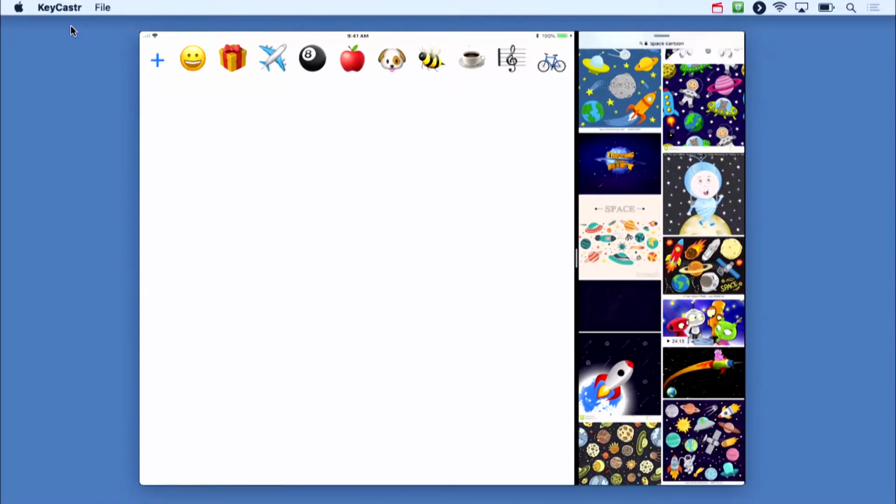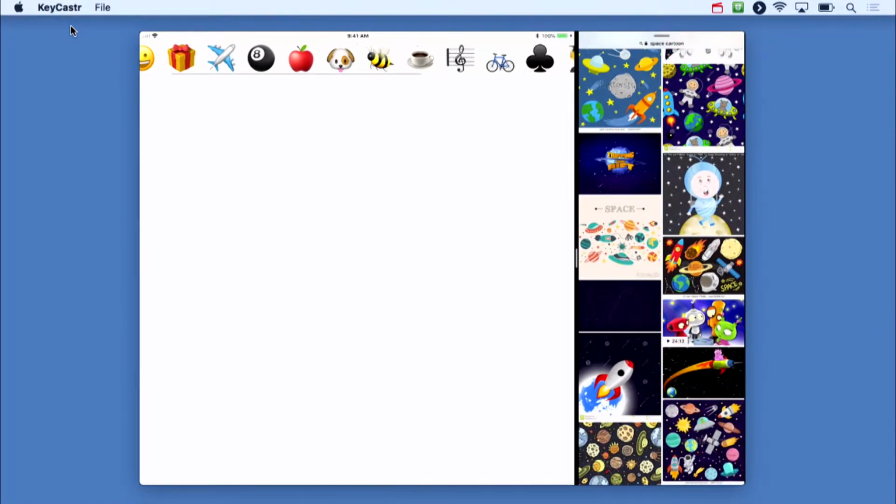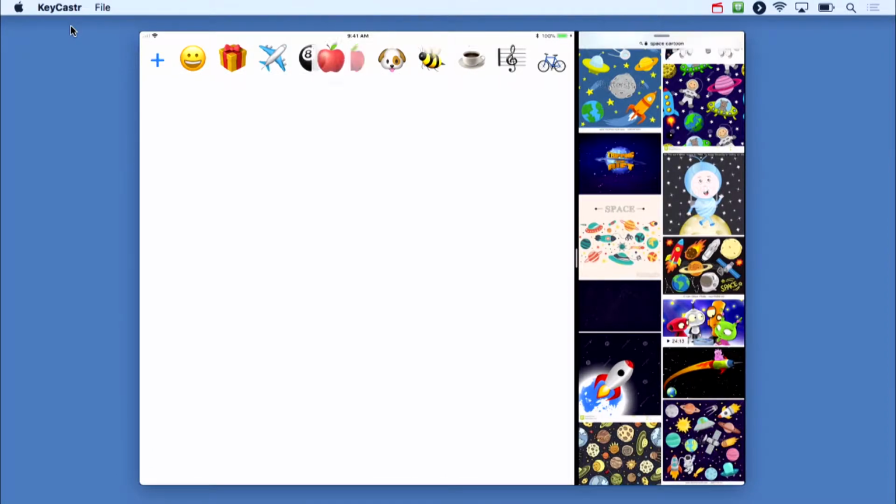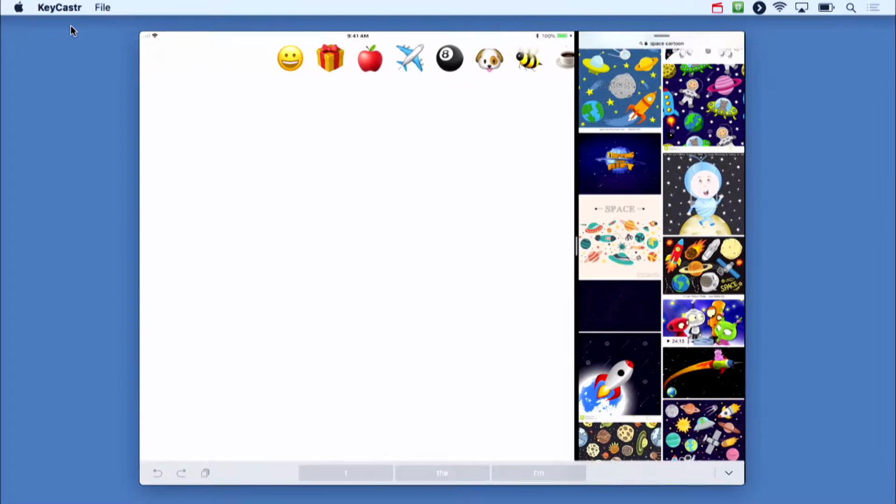Okay, here we go. So we got this. We can still scroll around. Normally we can reposition these things. It won't let us put it in section 0. Okay, that's good. We hit plus. It brings up the text field. It reloaded that section and put the text field because we're adding emoji right now.